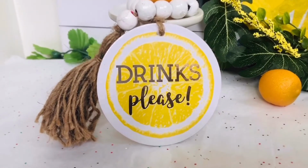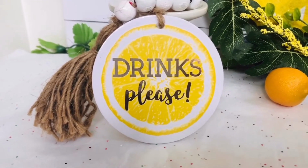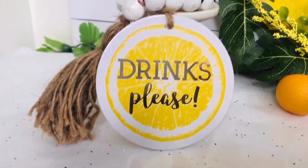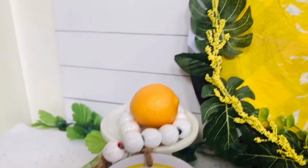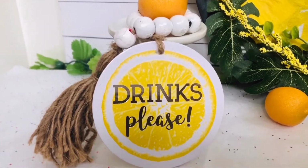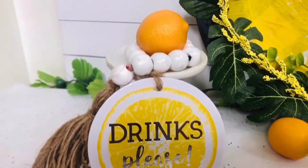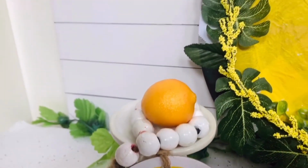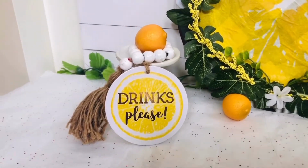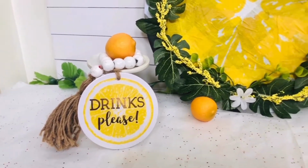And this one is just the garland, and this was one of the coasters that I got from last year, and it says drinks please. And then this garland is from my previous project, so I stuck that on the other end, and I circled it with one of the lemons on top of a pedestal. So this is one of the beautiful signs. I'm just loving it, so let me know your thoughts on this as well.